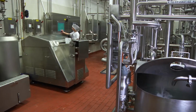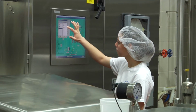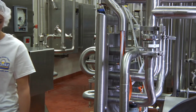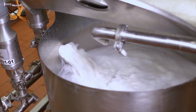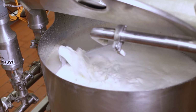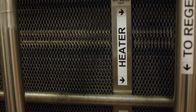The entire system is automated. A student begins pasteurization at the computer control panel. Prior to pasteurization, water and sanitizer are washed through the entire system. The water level is lowered in the balance tank, and raw milk is routed to the pasteurizer. A 4-minute timer is set to ensure all the water is flushed out of the line. The raw milk is pasteurized, heated to 165 degrees for 24 seconds to eliminate any bacteria in the raw milk.